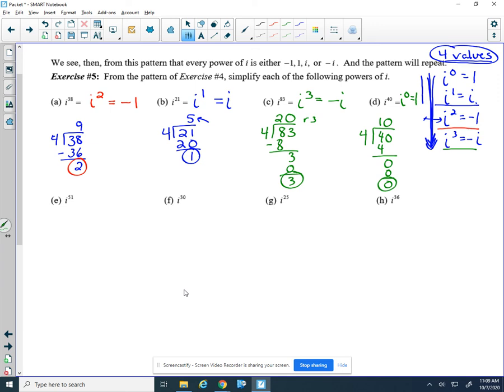So if you can do this division in your head, that's fine. The big work that you need to show are these steps. Some of you will always need to do the division, that's also fine. So why don't you try the next 4, pause the video, and then come back to check.